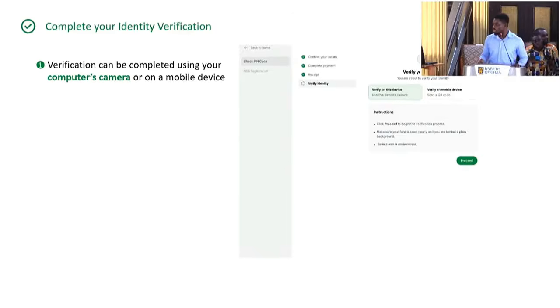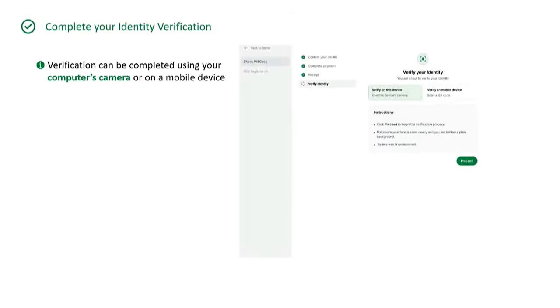Now, you also need to complete your verification by taking a picture of yourself. You can either use the camera of the laptop you are using for the registration, or if you are using a mobile phone, there will be a QR code for you to scan to enable you take a picture of yourself. The system will direct you as to how you should position yourself when you are taking the picture, all right? Now, this particular picture will be used for your certificate as well as the picture that will appear on the face of your National Service Appointment letter.